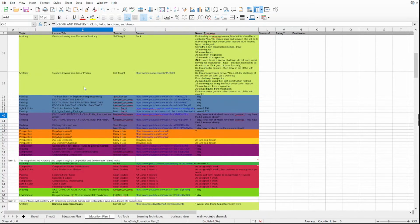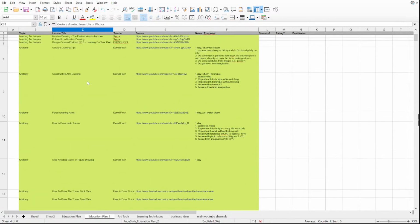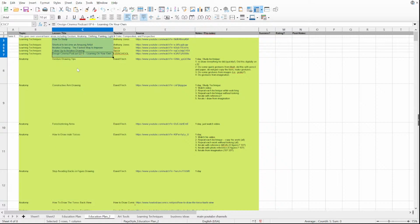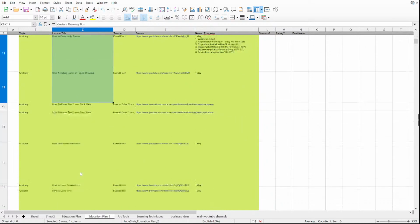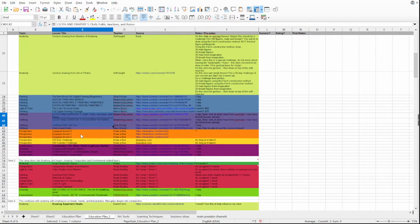So the clothing kind of completes the figure, the basic figure, because all of this green stuff was figure, all this stuff. Or okay, most of this stuff. This was learning techniques, and then we have all figure stuff. And so going through the clothing kind of completes the basic thing so I can draw people clothed, which is what I want to do.